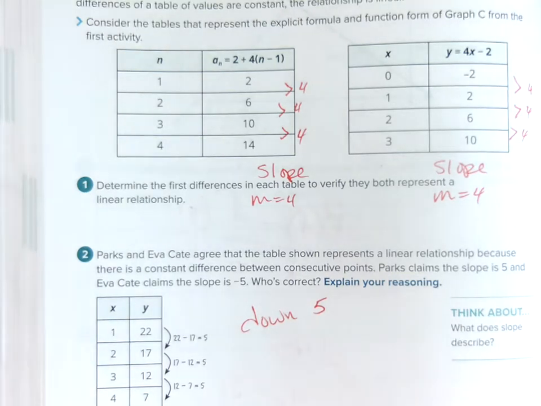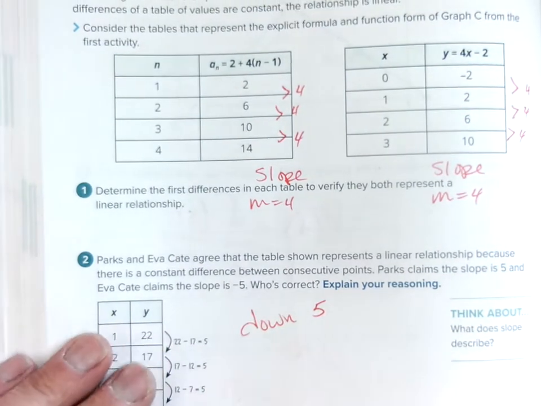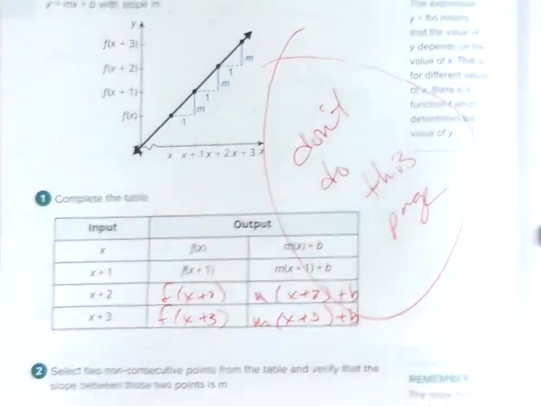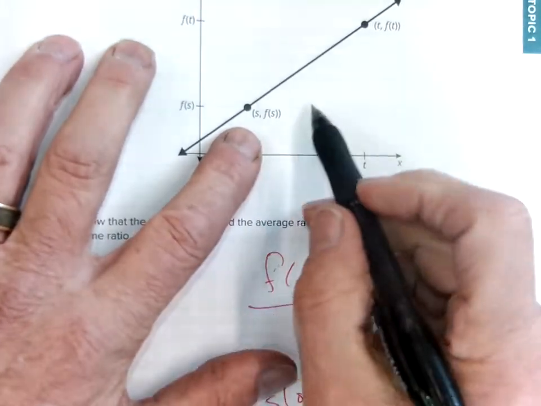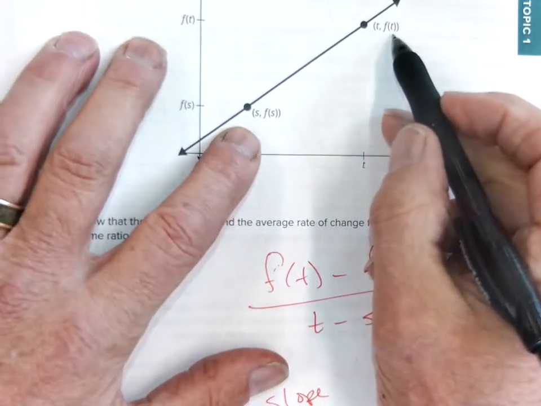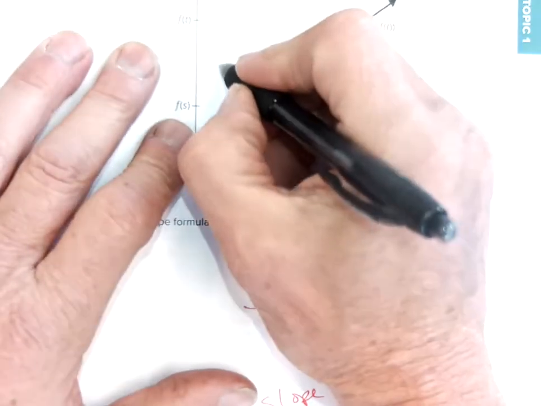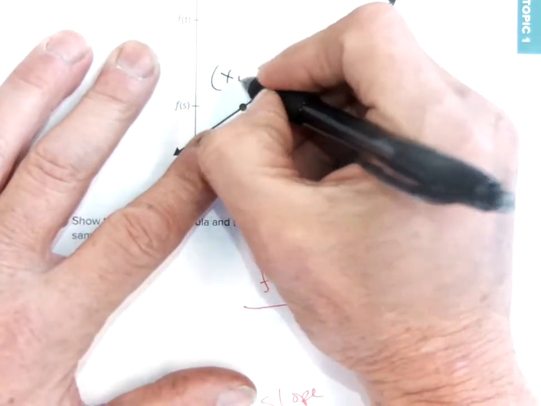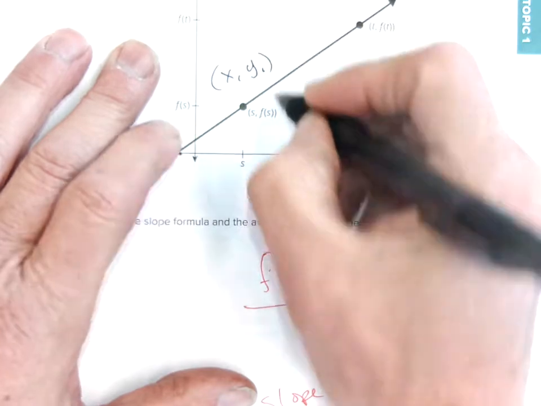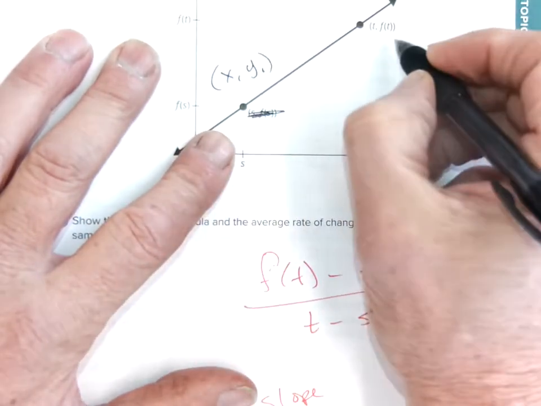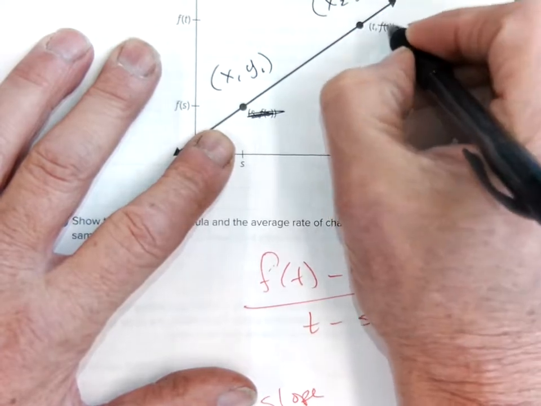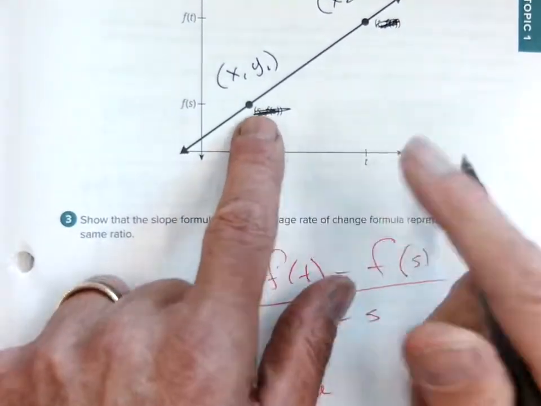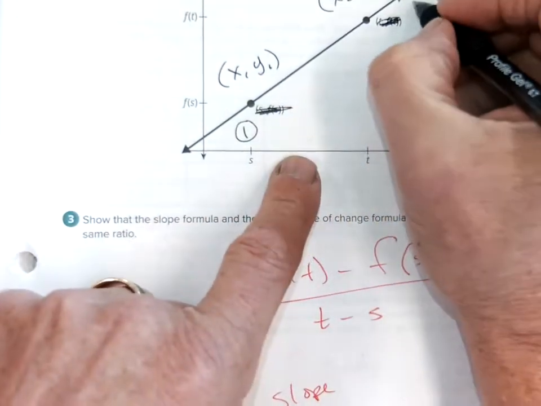Okay, everybody, so a little recap of the lesson. We mostly talked about slope. The book, if I turn the page, gave us kind of a weird thing about slope, and they've got S and F of S and T of F, but those are just two points. So let's change it to x1, y1 instead of this, and make it x2, y2 instead of this. So you've got your first point, point 1, and your second point, point 2.